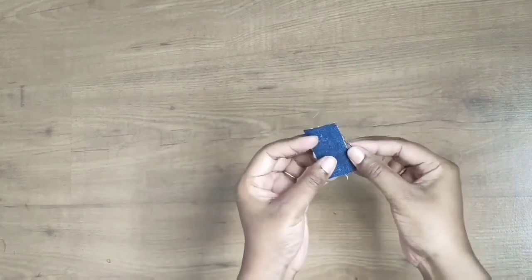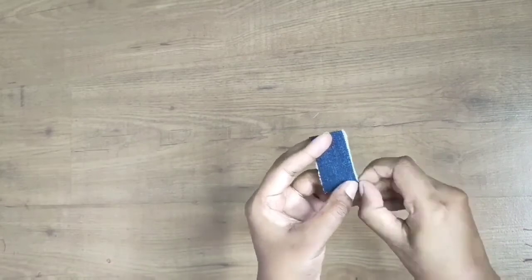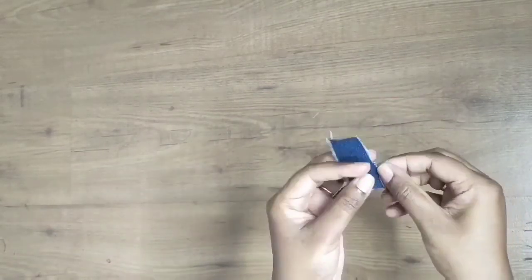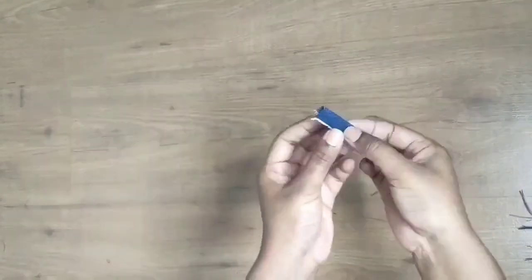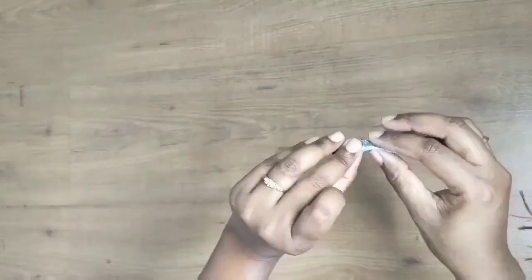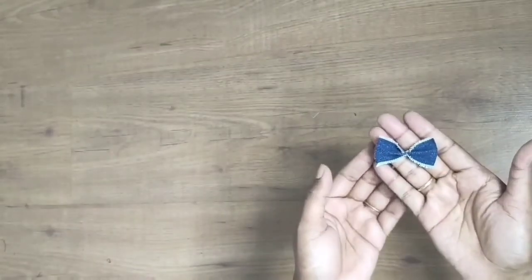So this is the third type. Again, I will fray, and this time I will do it lengthwise. So you can see this time the fringes are lengthwise. And do the exact same thing. And the bow is ready.